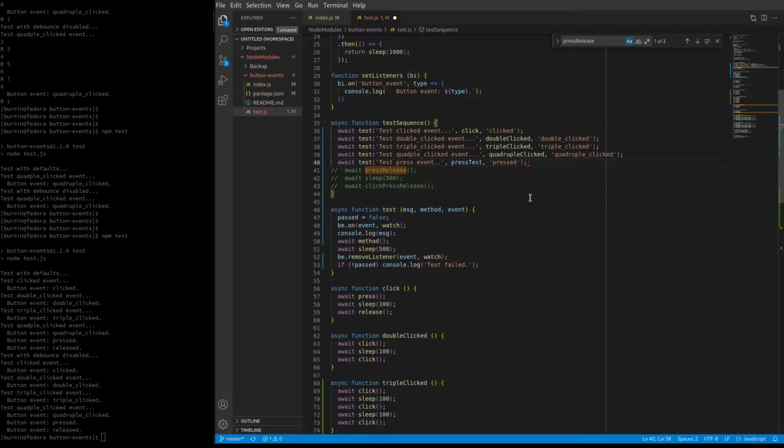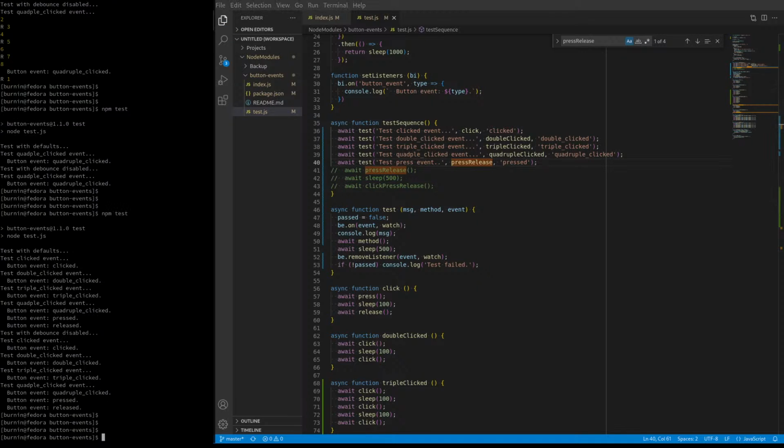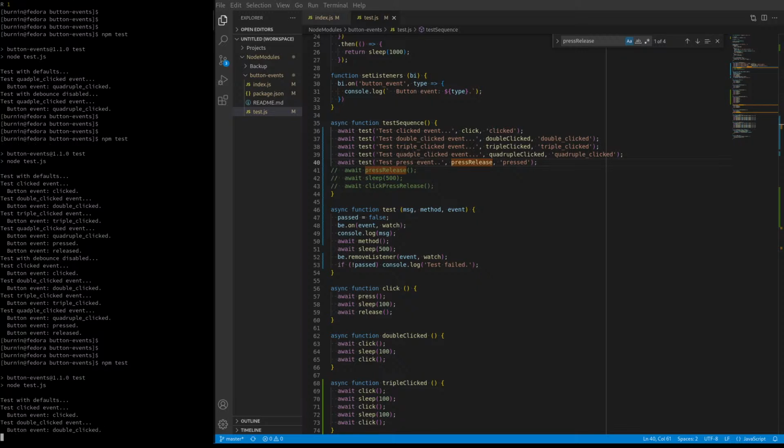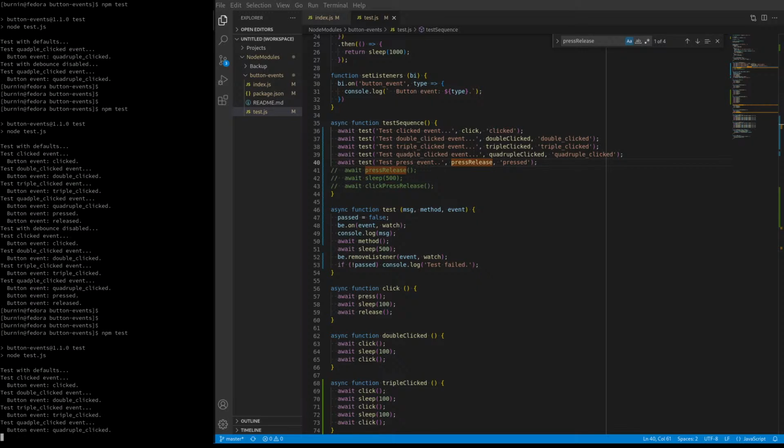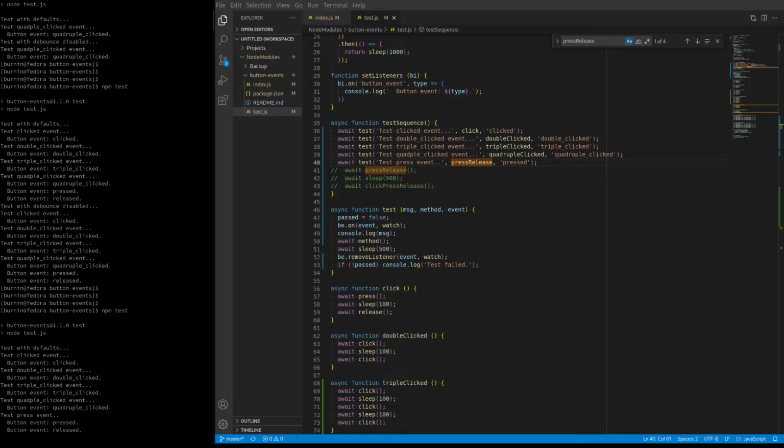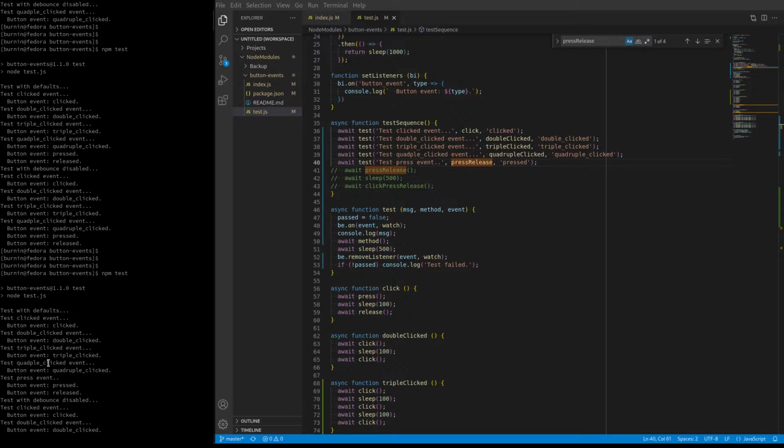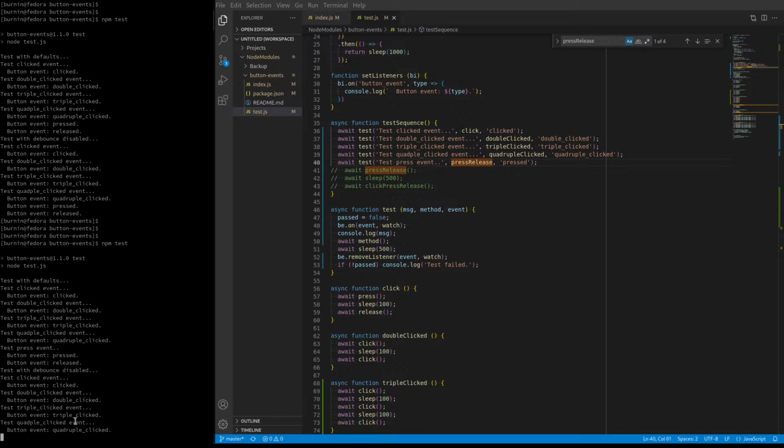I think we can do this. Let's try it anyway. So we can actually just run the same method, press, release, and test for each individual event. We'll just run it twice. So let's first check for the pressed. Test our clicked events. Press. Button pressed. Okay, no failure.